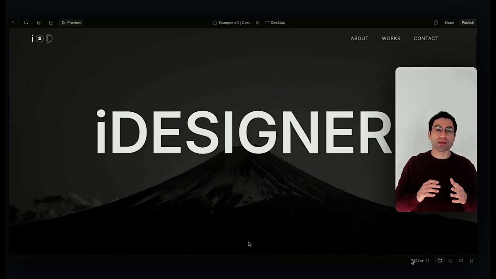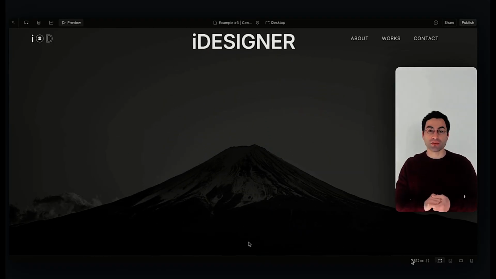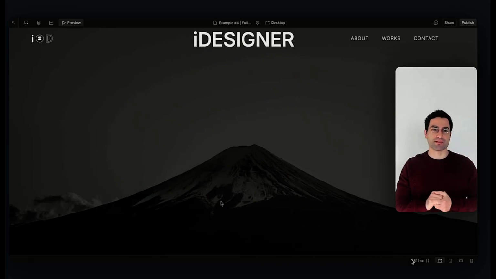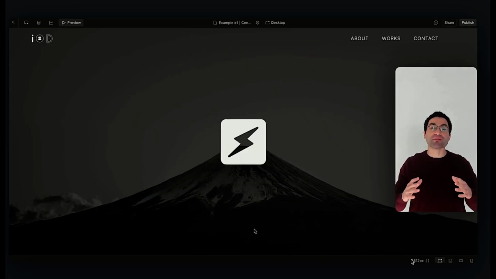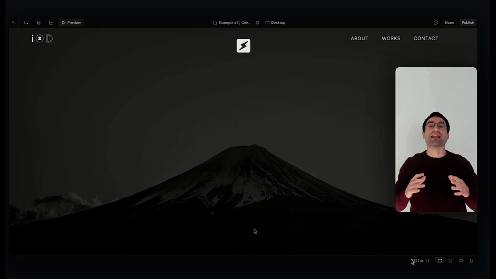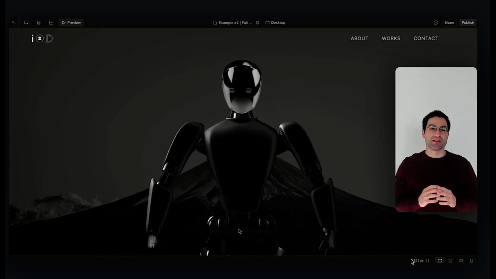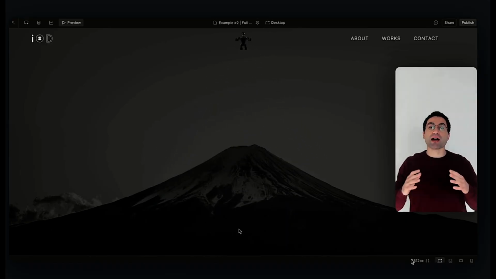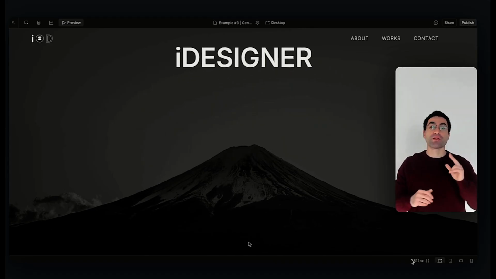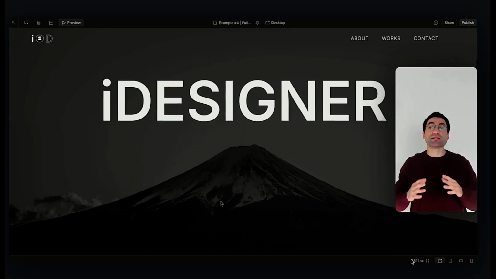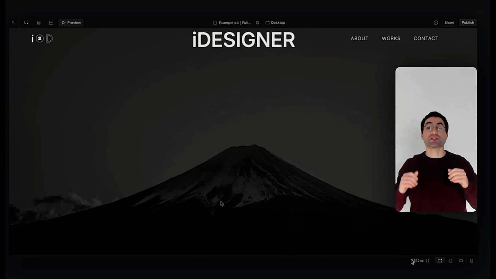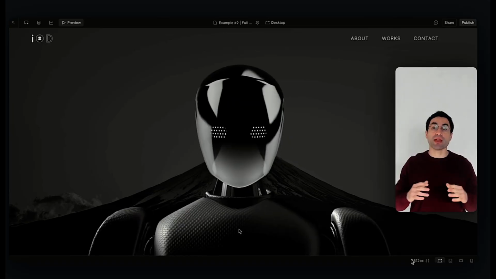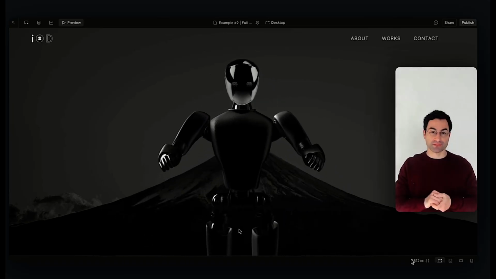This time we'll talk about native scroll triggered animation in Webflow. So, no custom code required. Here's what you will learn to create. 1. A center logo that gracefully moves up, shrinks, and lands in the navbar as you scroll. 2. A full screen element, like a 3D model from Spline, that scales down and glides into the navbar. 3. A text-based logo that reduces its font size and shifts into position as you scroll. 4. A bottom-aligned text logo that spans the viewport width and transforms into the navbar center.